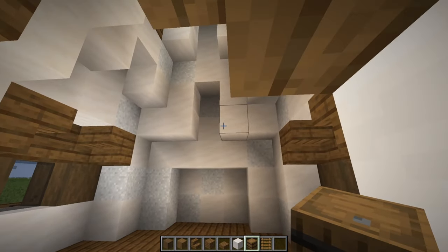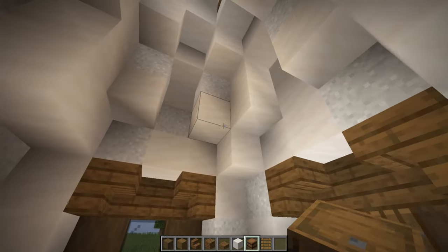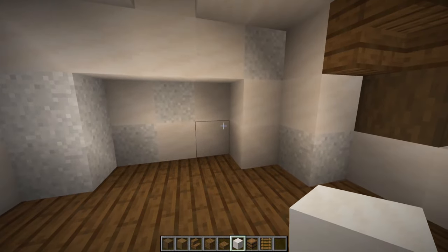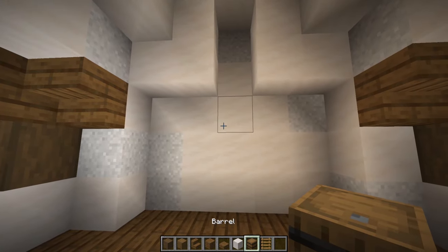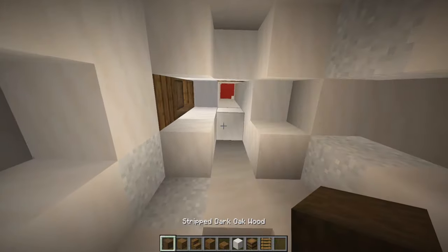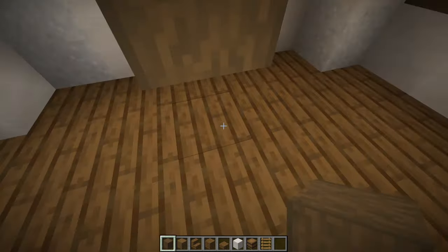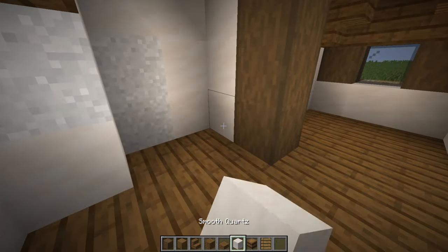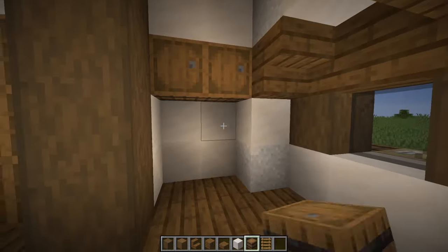All right, so once you come into your mushroom house here, you're going to be like, whoa, this is a mess in here. How do I start? Well, I'm going to show you how to do that. So just go ahead, see this weird kind of cubby hole here. Just fill that in with smooth quartz. Then what we're going to do is just see where this part is right here. All we're going to do is bring down a pillar of stripped dark oak, just like that. Then we're going to fill this in right here with smooth quartz, and fill the rest of this in with barrels like so.